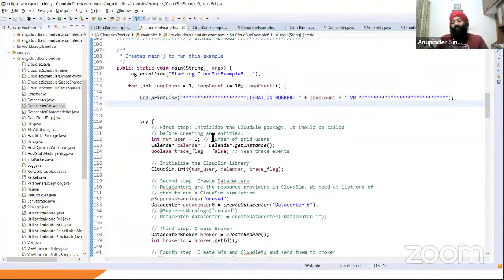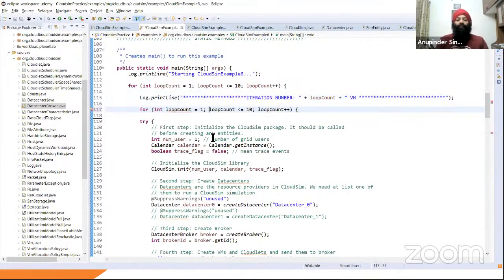Whereas if I wanted to have another nested loop, I can have a loop for, let's say, cloudlet loop, and here again, and here again. Now, I do not want to have it increase by +1.